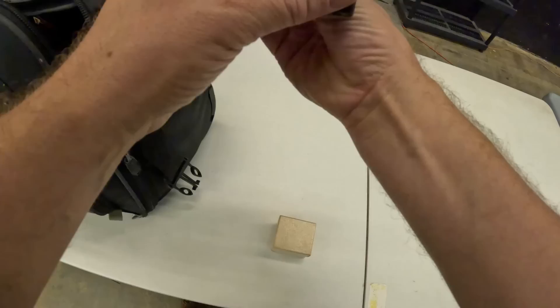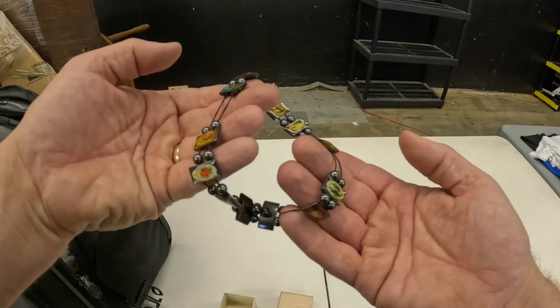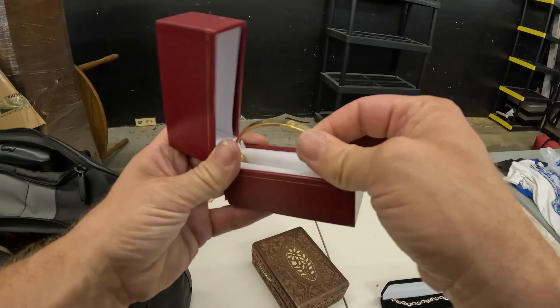We got a couple little jewelry boxes — well, that's not a jewelry box, never mind. Here's a jewelry box though. This is not gold. What is this? We got a Jesus piece and it's kind of falling apart. Okay, that was something separate, that was just kind of there. Now we're gonna open this and look — that one looks like it's gonna be good. Is there other stuff? Maybe. Let's see, there's another jewelry box. What is this here?